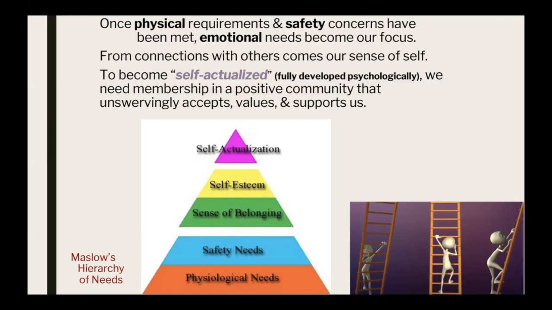Some kids' families have food insecurity, for example, or no heat in the home in the winter. Those are the physiological needs not being met well. Some kids live in unsafe neighborhoods or abusive homes. That's the safety level of Maslow's hierarchy. Some kids are bullied and rejected. Other kids leave one group to join another one that they value more. They're seeking belonging, or their need for belonging isn't met, as in the bullying and rejection examples.